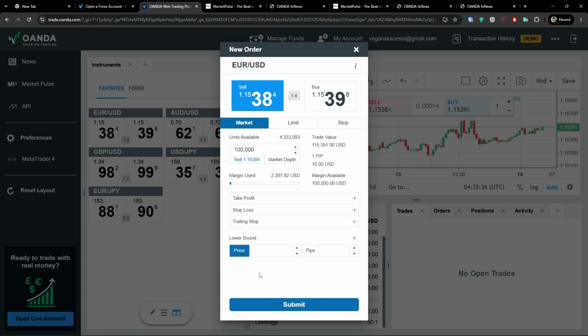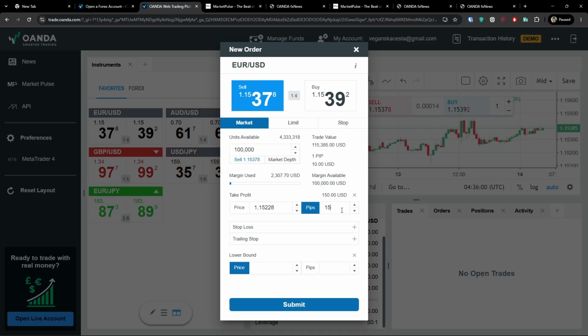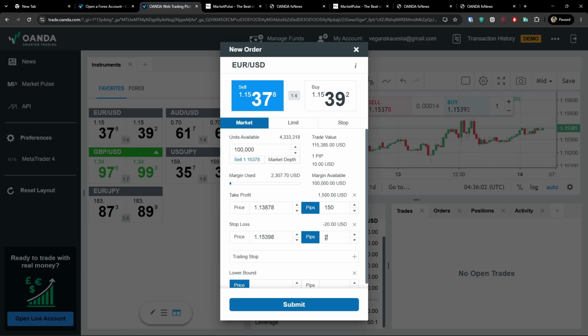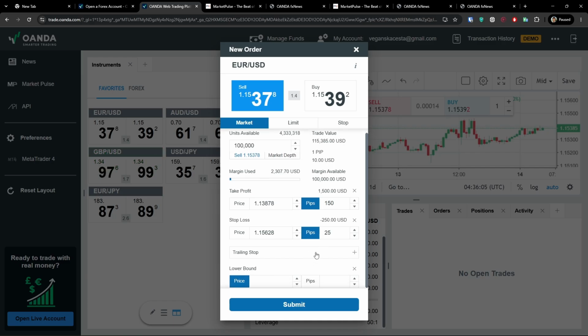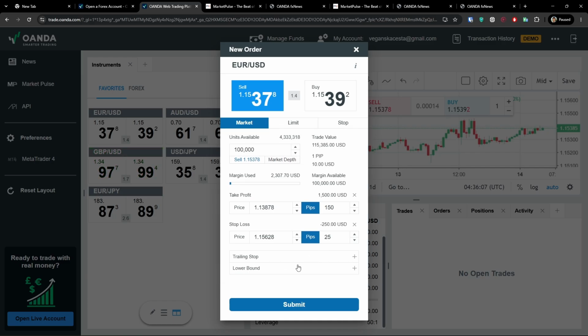Then you're going to have the upper bound, and let me show you. What is the upper bound? This is the slippage limit, and it changes depending on your direction. When you buy, you get the upper bound, the highest price you will accept. When you're shorting, it's the worst price you will accept. If the market moves against you between clicking and filling, and the price drops below your bound, the order is rejected rather than filled at a bad price. Does it make sense? I hope it does.